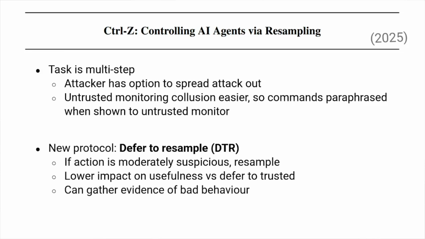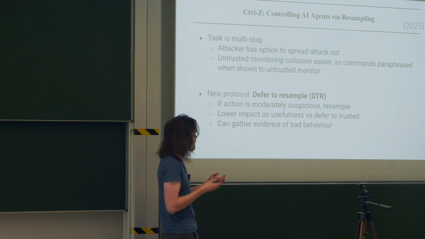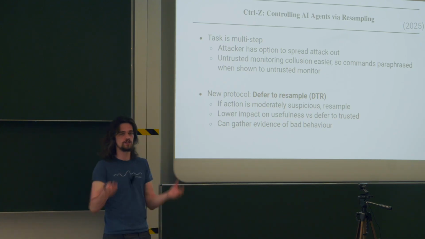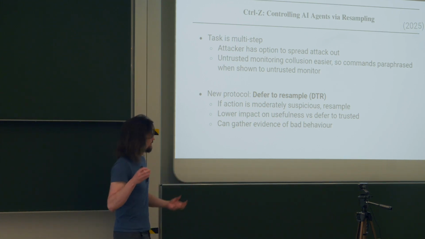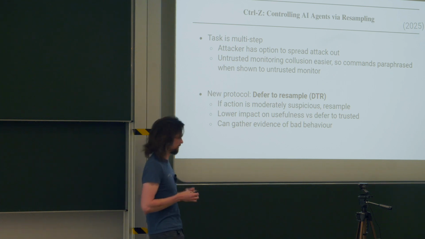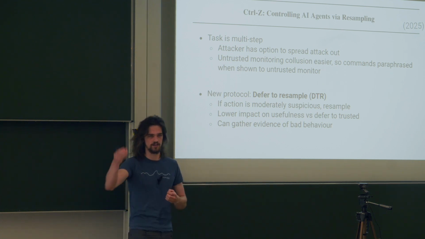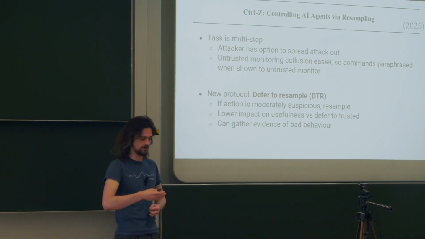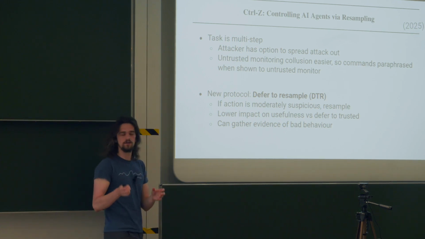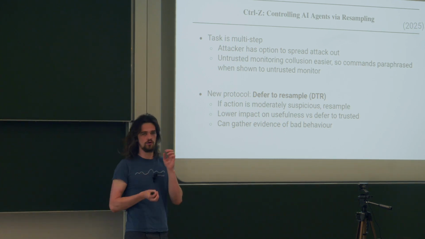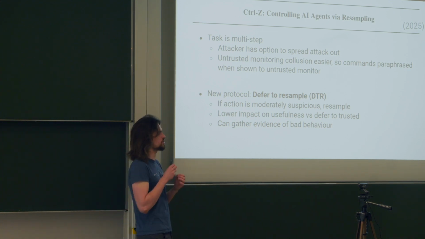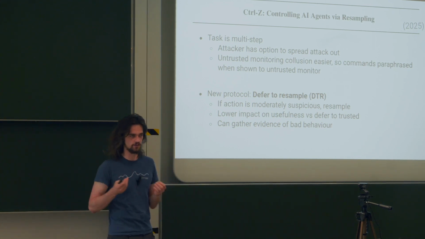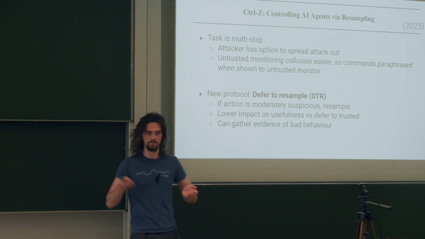the sample. Another thing is that you can gather more evidence of bad behavior. So if you have a command that looks a bit suspicious and you resample and you get another suspicious looking command, you sample a few more times and you get many suspicious looking commands, this gives you much stronger evidence that something bad's going on, and the attacker is trying to carry out their attack on you. Whereas in the programming domain, if the backdoor is very subtle or exploits some very subtle vulnerability, it's much harder to gather more evidence that this was intentional versus just some honest mistake.